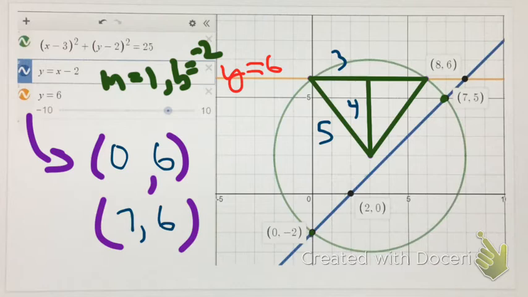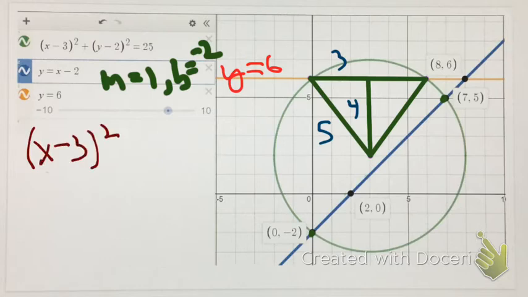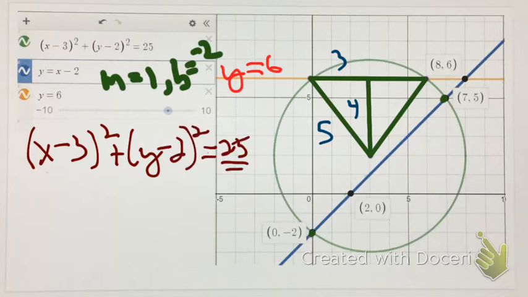Can we verify it is the question. And that's the big question. Showing your work is to verify these things. You got to do the work. You'd actually have to put in, I'm going to erase this for a moment over here. You would actually have to put in x and y into your equation. So you'd have to go to your circle equation, x minus 3 squared plus y minus 2 squared. And it equals 25, so we're just going to leave the 25. That's what we're trying to equal here.